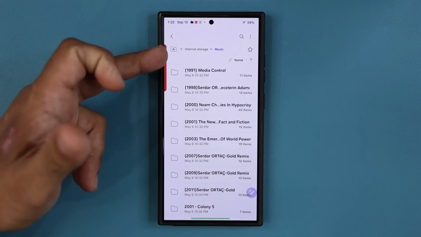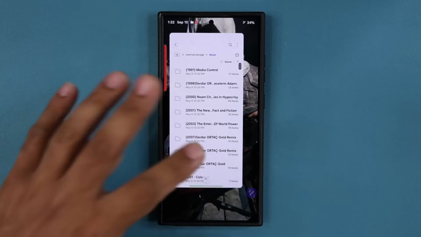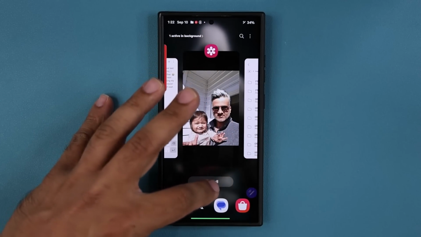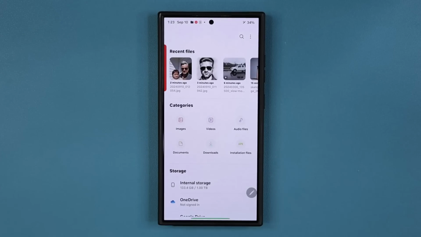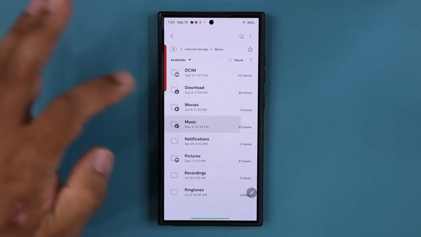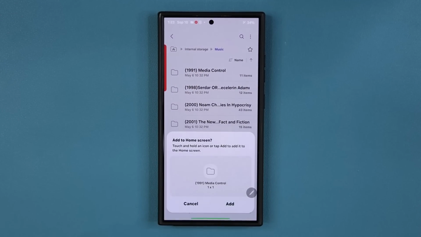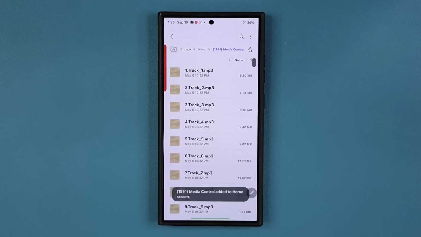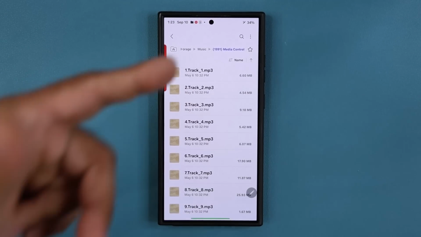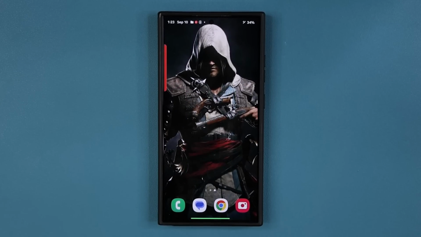So when I launch it, I'm able to access all my music that are in that particular folder, and I can do that for any folder. Okay, so let me just go back here to My Files. I can do that for any folder, any type of file, videos, documents, music, whatever. Okay, so any one of these guys, even subfolder. If I go in here, if I have subfolders, I can grab this guy, tap, add to home screen. Now if I tap on this one, boom, I'm able to access all the tracks in that subfolder. Fantastic new feature.